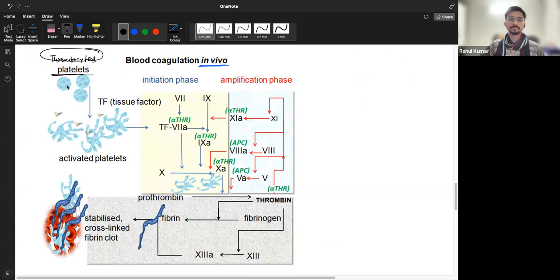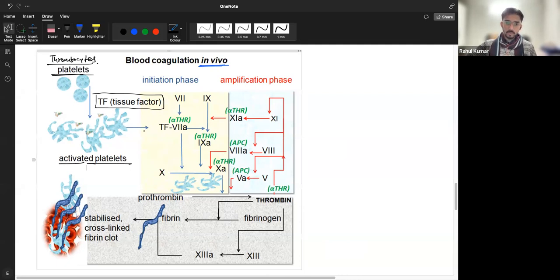And what do thrombocytes do? Thrombocytes are, as I told you, cell fragments of a bigger cell called megakaryocyte, right? So these platelets have a tissue factor, which you don't have to remember. Even if you don't remember this, it's fine, but just know that platelets get activated whenever there is any injury to the body and there is a blood leakage or blood flow. So we need to coagulate the blood to heal the wound. Now this whole part is very advanced and is just important for entrances.